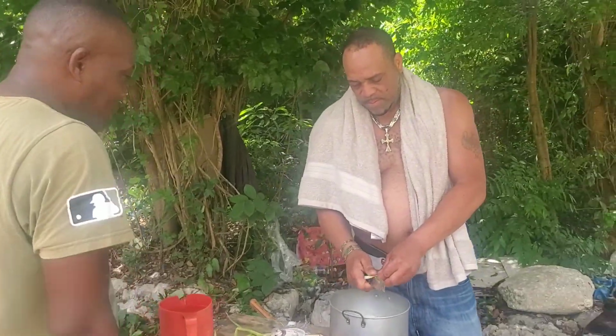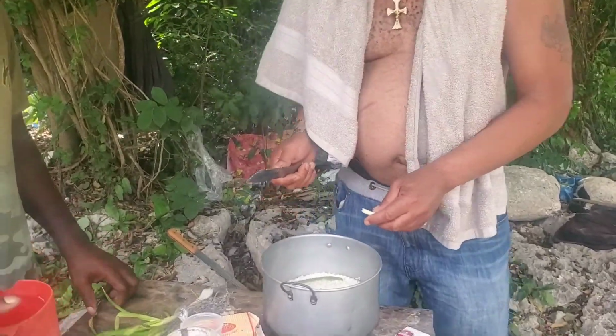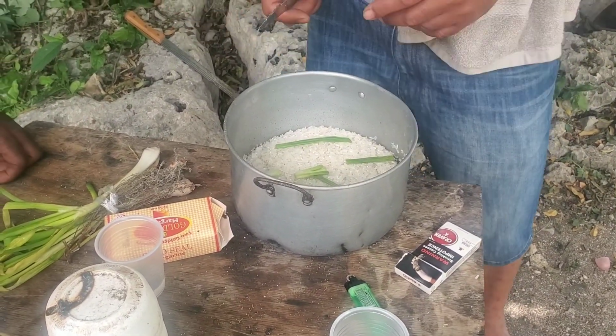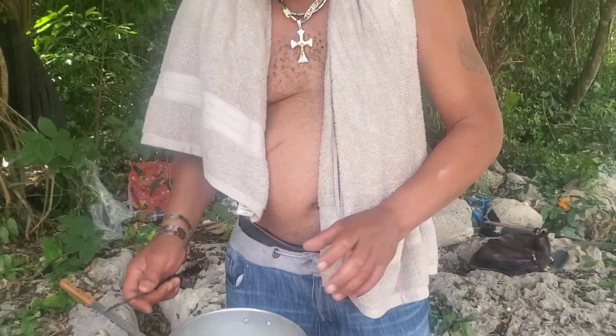So Patrick, give me a lowdown. How you gonna do this? Yeah, this is what we're gonna do. We're gonna have some normal Jamaican rice. We're gonna season it up and boil it. Then we're gonna season up the corned beef and make it simmer down. Then we do real Bushman style, and we're gonna share it on banana leaf.